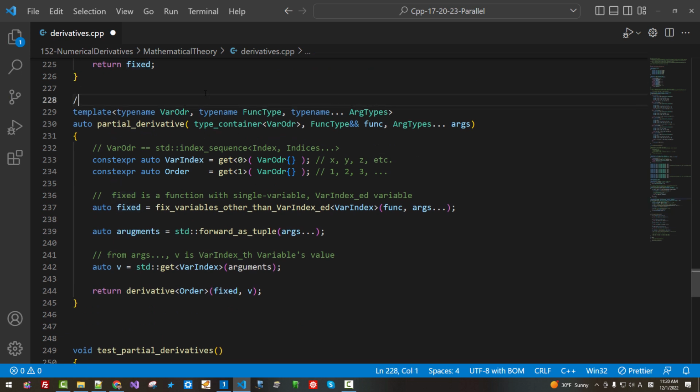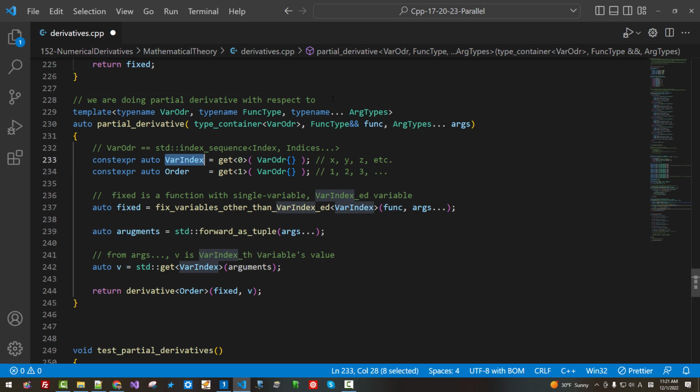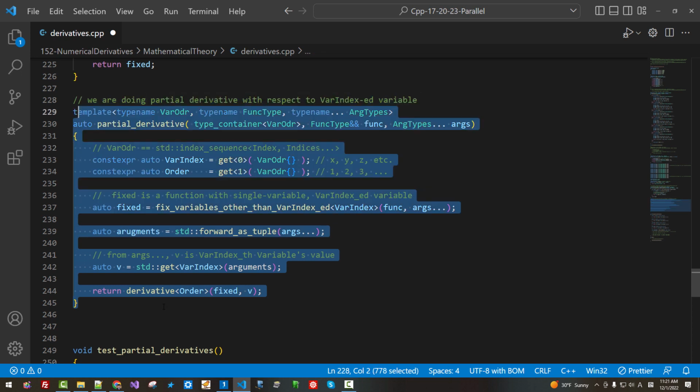In this case, we are doing partial derivative with respect to var indexed variable. This handles single derivative.